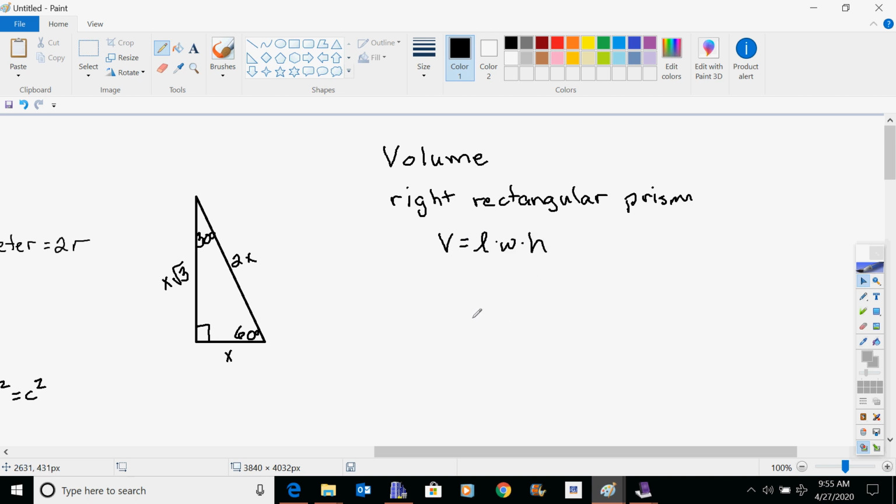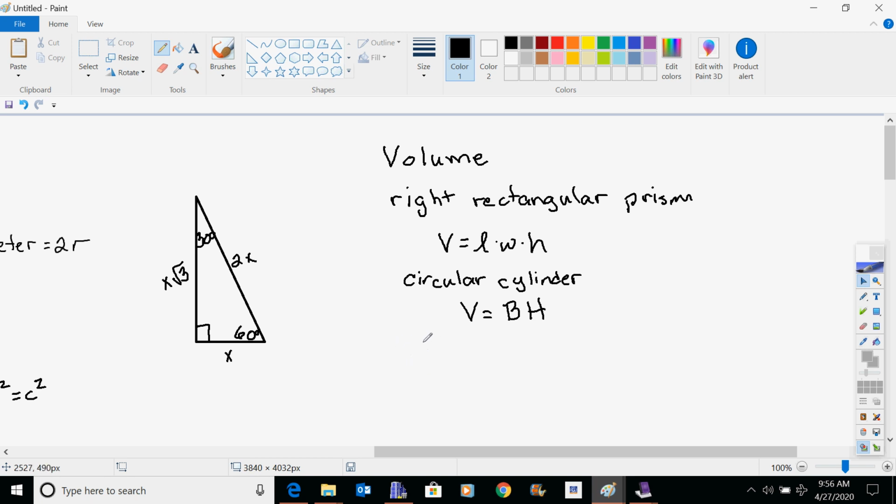Remember, it doesn't matter which one's the length or the width or the height, because you're multiplying them all anyway. If you have a circular cylinder or you have a cylinder, any cylinder, because it can be a circular cylinder, it can be one that's tilted over, it can be one that's upright, the volume is, here's our area of the base again, and our total height. So our base times our height. Sometimes you're given the area of the base so you don't even have to calculate. So remember that was a thing.